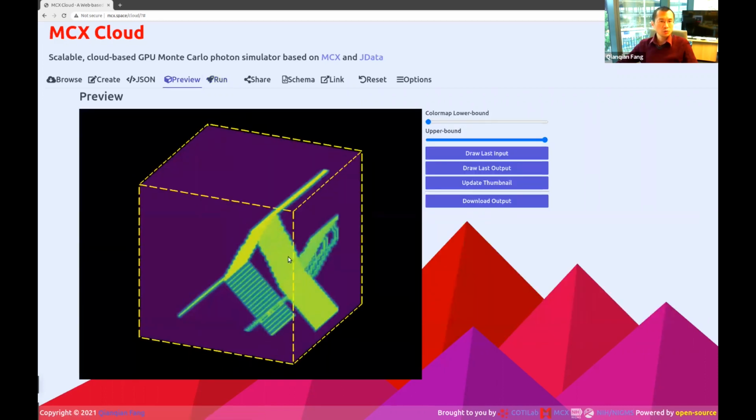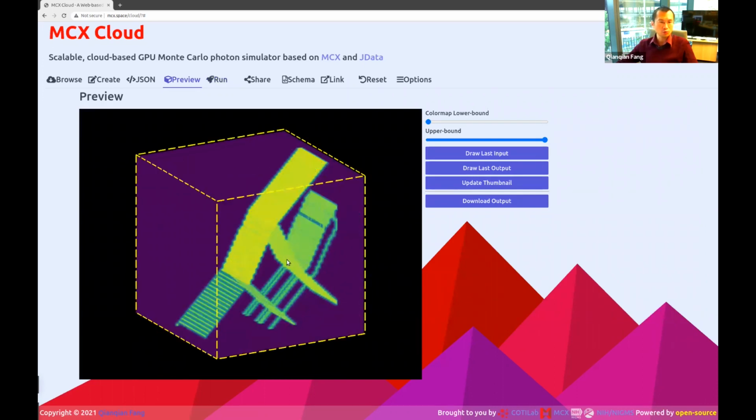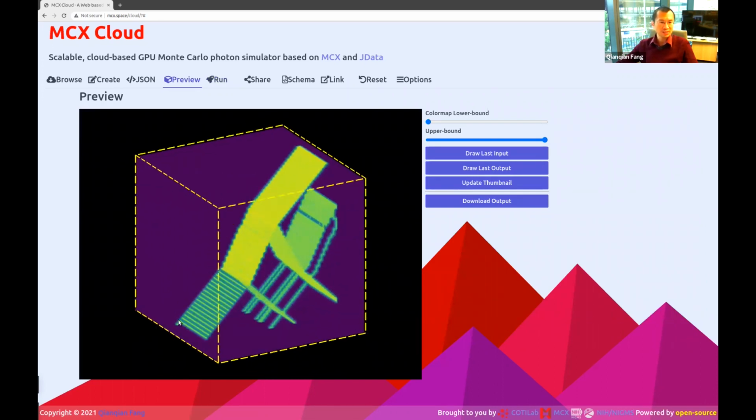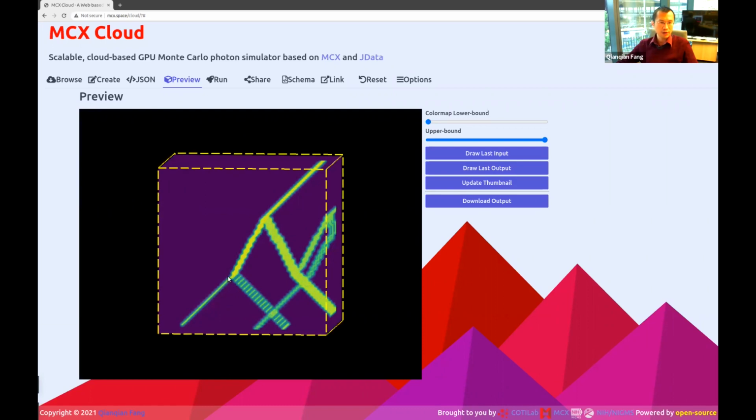Let's go to the preview tab, and we can see this is the light distribution. So you launched the slit from here at 45 degrees, and your beam of light is then refracted or reflected from this layer of slab, and that slab has a different refractive index.